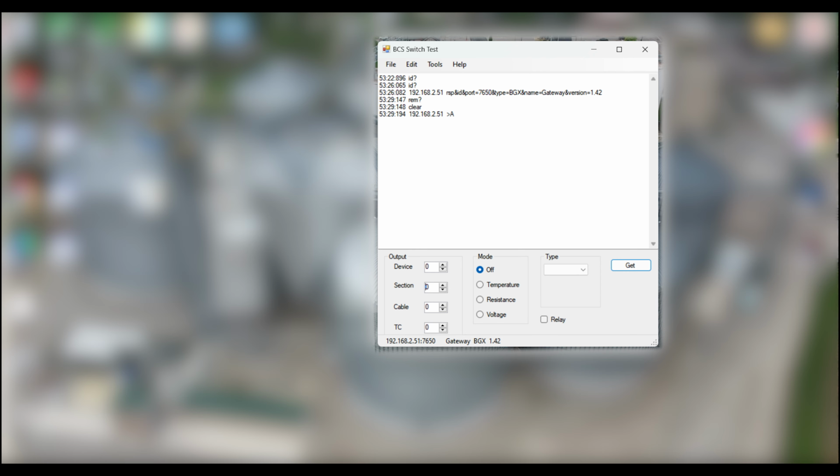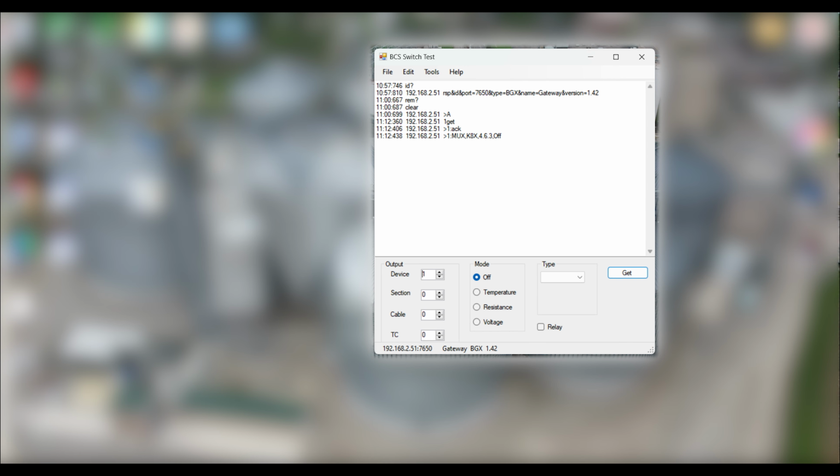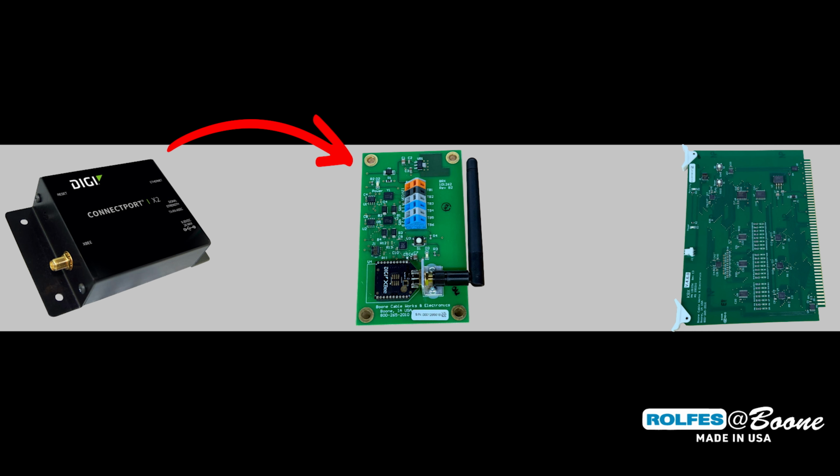The only thing we will be messing with here is this device number. If we click the up arrow and go to device 1, we can see some type of code pops up. The 1 at the beginning of these three messages means we are testing device 1. Then, the word GET would mean that signal is being sent out from the gateway to the radio.